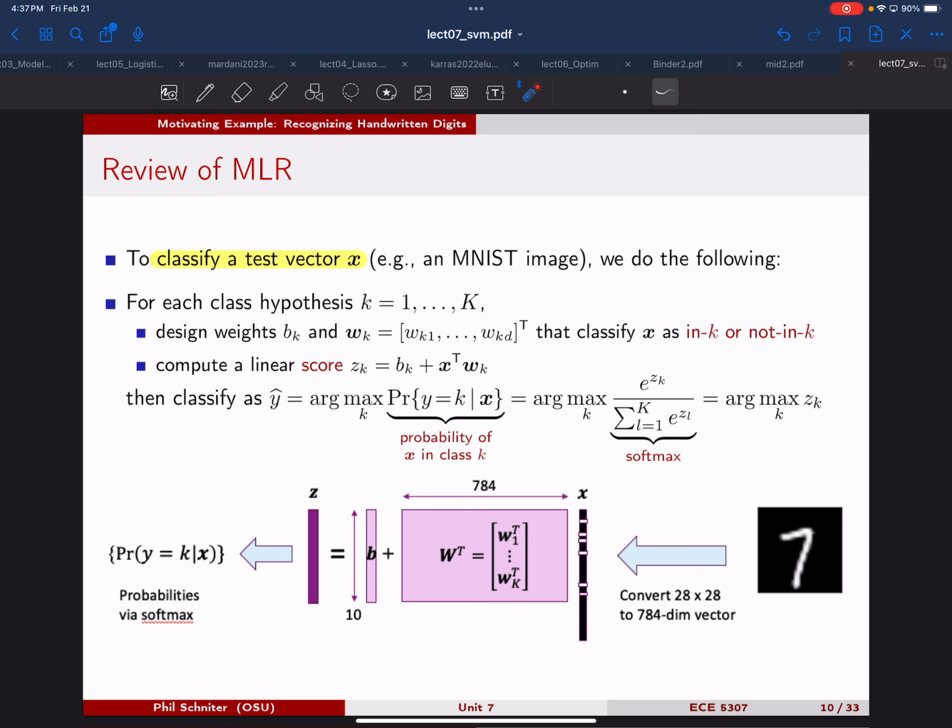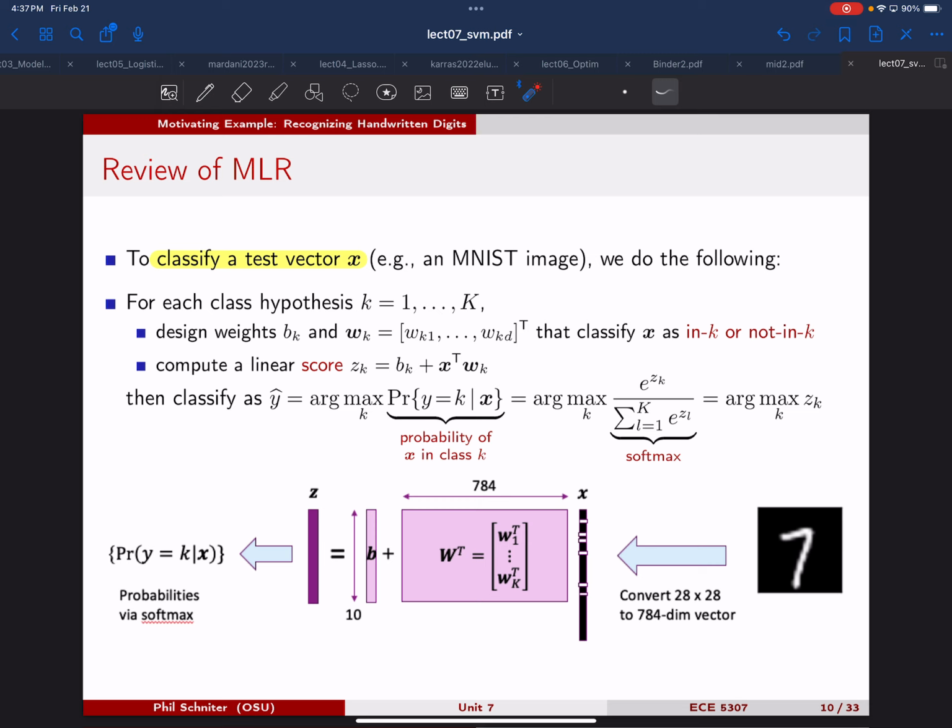And so once we've trained those, the weight and the bias, and we plug in our test image X, we're going to compute a score Zk. And we're going to do this for each one of our classes. So we're going to do it for class 0, let's say digit 0, class 1, which represents digit 1, and so on. We're going to get a vector of scores. And now we're going to look through those scores and see which is the largest score of the 10 different scores. And if the third one is the largest score, we will say, okay, we believe it's class 3.